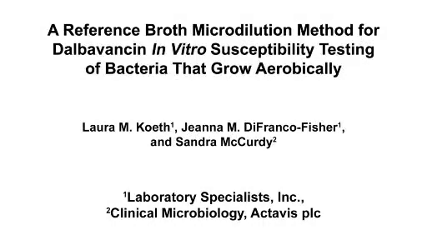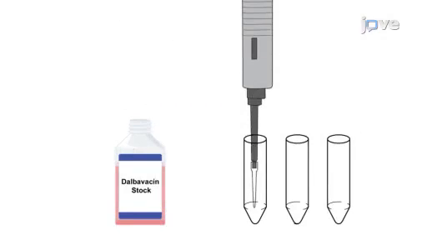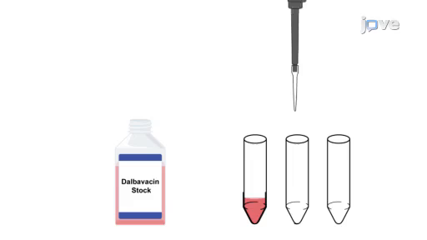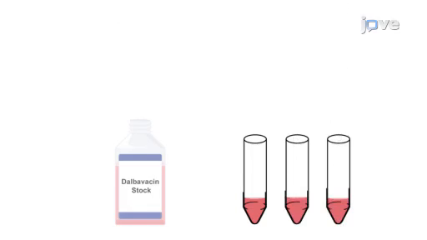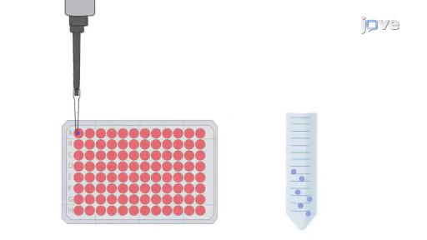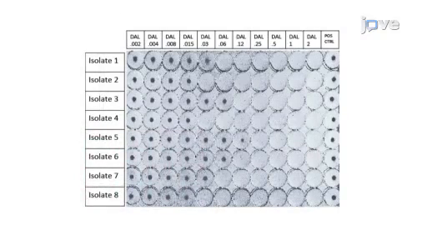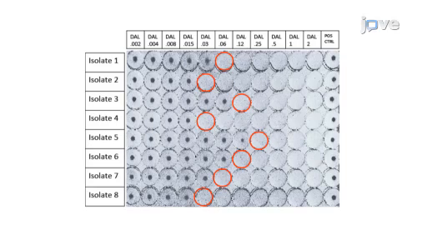The overall goal of the following procedure is to determine the minimum inhibitory concentration for Daubevansin using the broth microdilution method, with a focus on the key steps that are unique to Daubevansin. Stock and intermediate dilutions of Daubevansin are made in DMSO, and final dilutions are made in cation-adjusted Mueller-Hinton broth supplemented with polysorbate. The dilutions are dispensed into a 96-well plate and inoculated with a standardized suspension of bacteria. The plate is then incubated for 16 to 24 hours and examined to determine the minimum amount of Daubevansin required to inhibit bacterial growth.